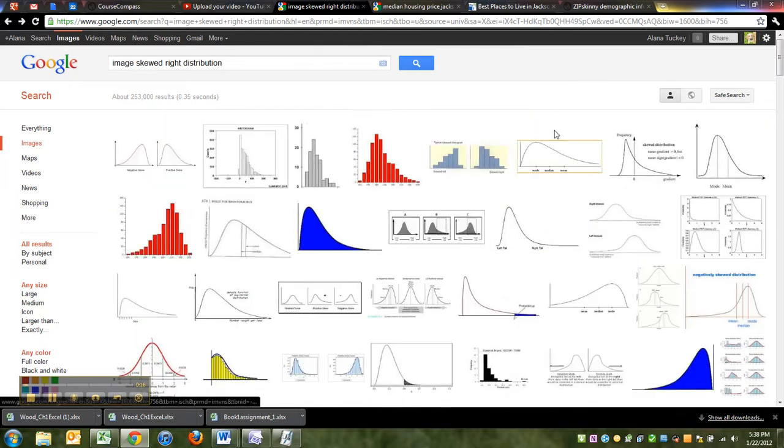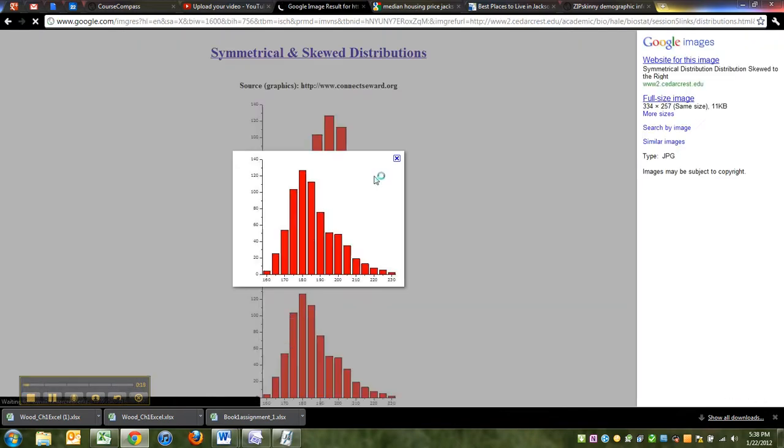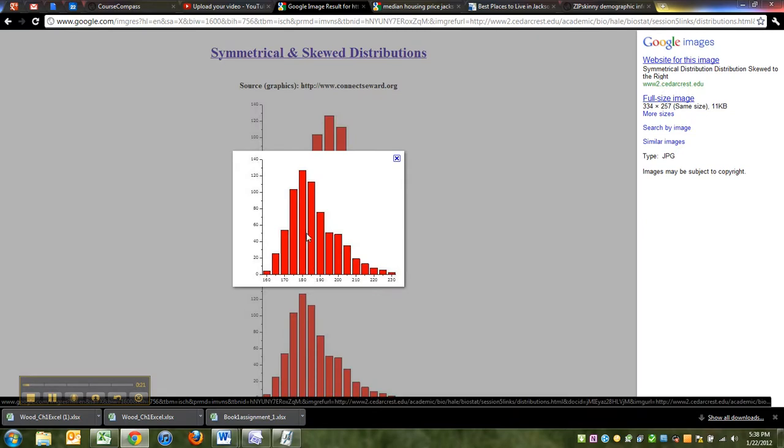And you can see that when you look at a data set, what you're interested in are a couple things. You're interested in where is the middle. So the mode is the highest bar. The middle, well, the middle is kind of dependent, right? Do you want mean or median? This is a little bit skewed right, so you'd probably want the median.